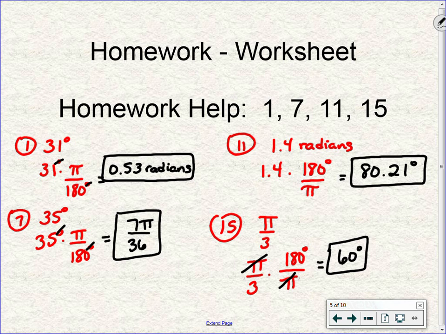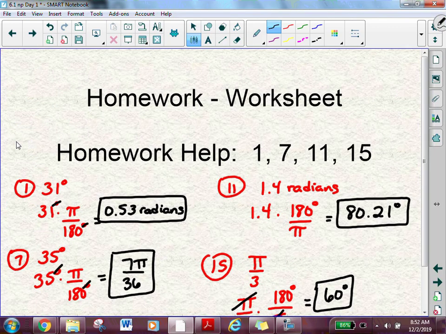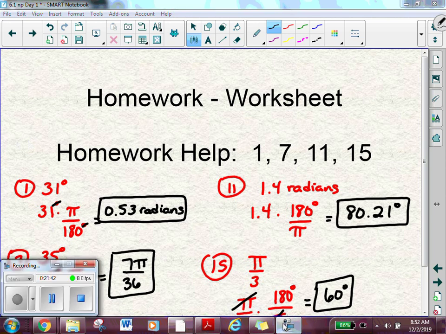Okay, you now have enough information that you should be able to finish up the homework. So finish up the front page, and then on the back you'll notice we have some practice with degrees, minutes, and seconds from last week, and you should be able to get those finished off. If you have any questions, Mr. Mertens does have my answer key for the homework, and he could definitely help you with working your way through these problems. So with the remaining time, you should have enough time to get your homework finished.